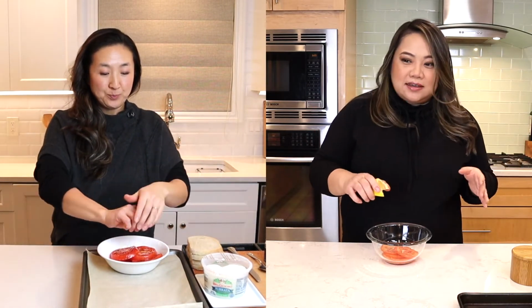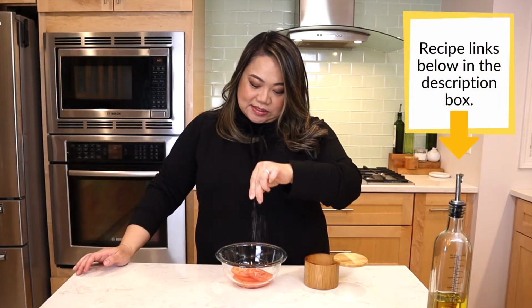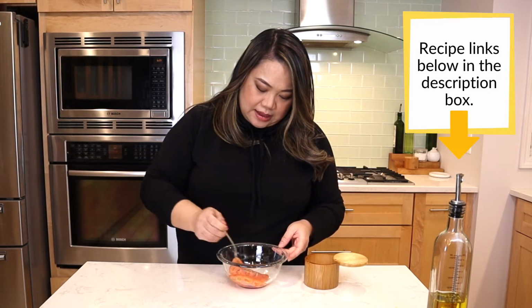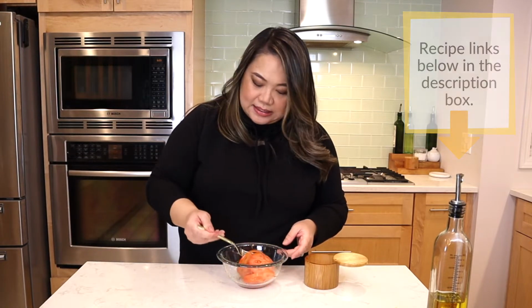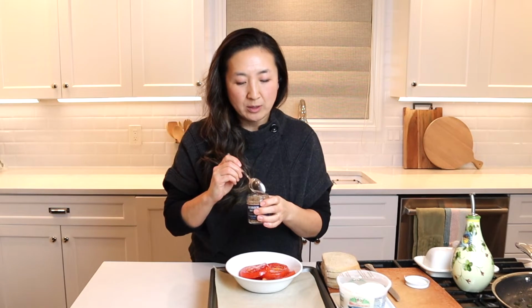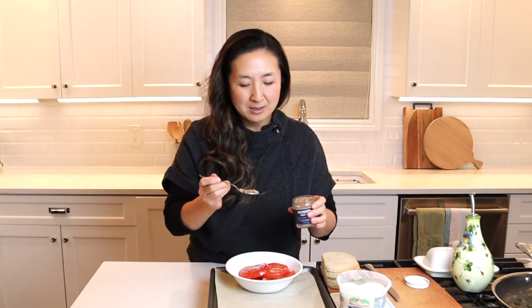Again, just by feel, like how much do you like it? I know Gina loves lemon juice. I'm in between, so I'm probably gonna add less than her. Okay, and then some salt. And we're just going to stir that all together and let it marinate for a couple minutes. I'm jumping ahead, but the recipe does call for truffle oil, which I do not have, but I do have truffle salt for some reason, so I'm gonna use that.